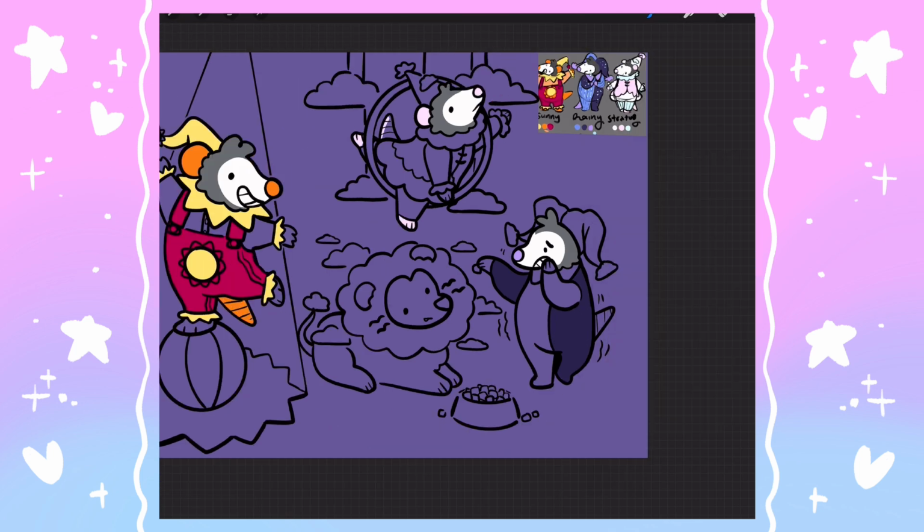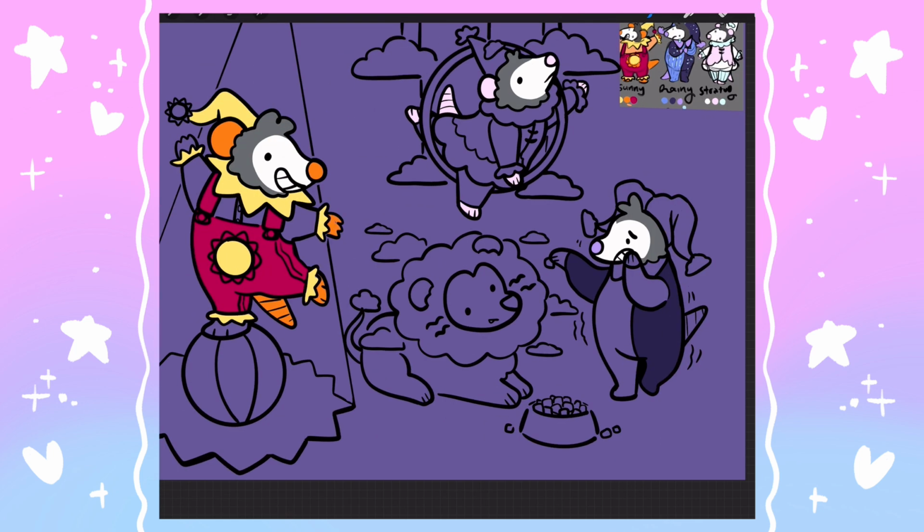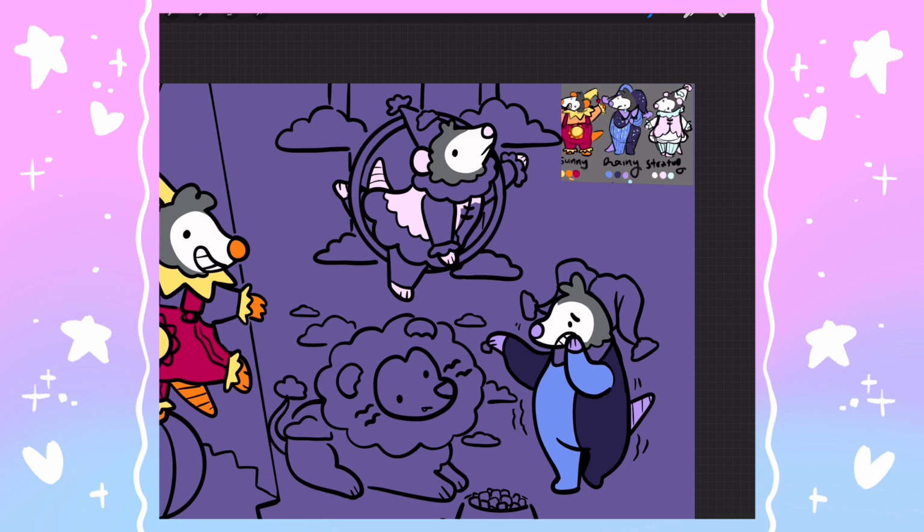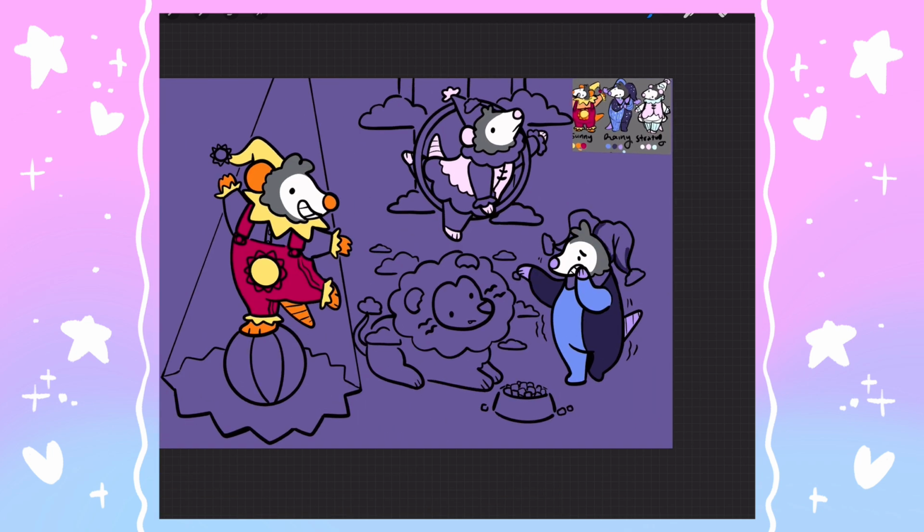I was considering changing Cloudy's name to Stratus. I would love to hear which one you prefer. I think I'm going to stick with Cloudy just because it fits in with the three the most, but I do like the idea anyways.